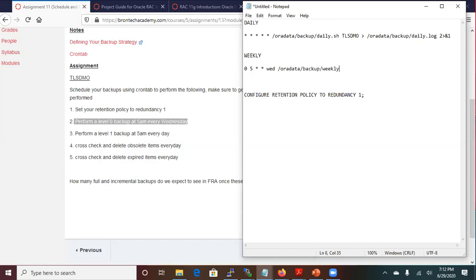So I'm going to put them in /oradata/backup/weekly.shell. And I'm going to specify the name of the database. If you put ORCL, you can put ORCL. That's how earlier Natu was asking, do we have to connect to the environment? No, you don't need to connect to the environment, because you connect to the database, you have the information in your crontab. Am I right? Yes.